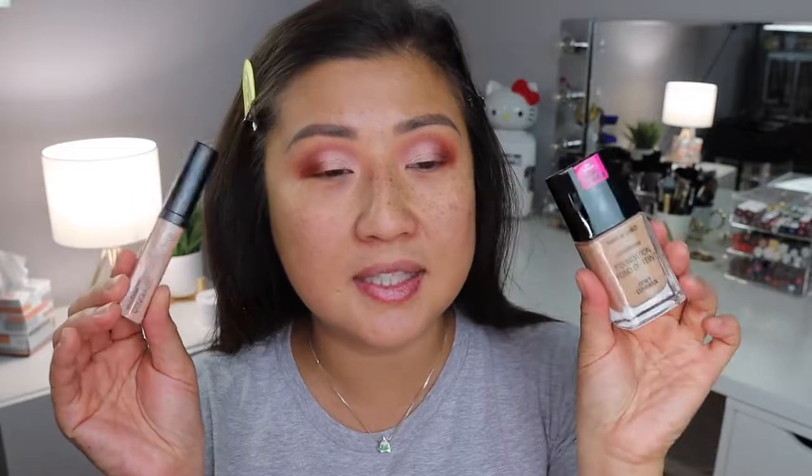So another product that I want to try, this is my first time trying this. This is their foundation, also Photo Focus. I guess these are the same line. Now this one here is a dewy one, which is really pretty. When I went to Target, this was one of their deeper shades in the medium, and after that it gets really warm. At that time I was pretty warm from my camping trip, but I feel like my tan did fade a little bit, so hopefully this works.